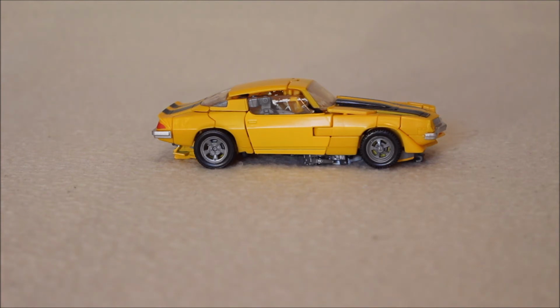a puzzle to figure out, if you like a transformation that's a challenge, this guy's for you. It's a 10. But if you're just kind of the average fan, or you're thinking about getting this for a kid, don't. It's a 1, a 2. It's not fun. It's a lot of details. It takes a long time to make sure that you tab stuff in without something else popping out.